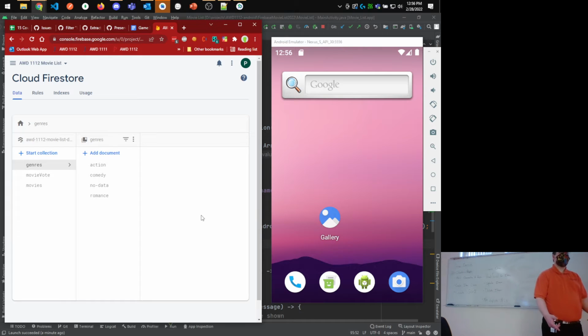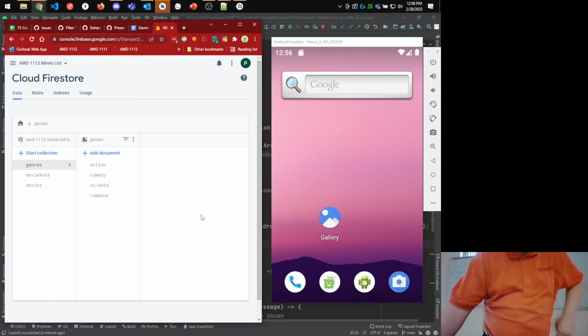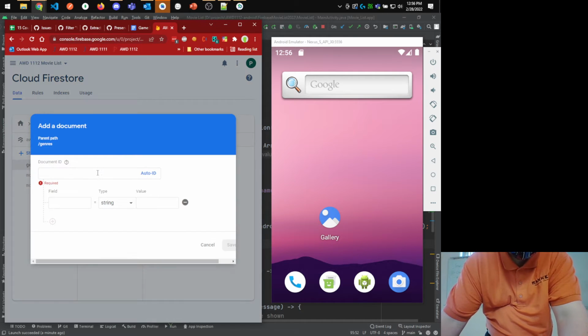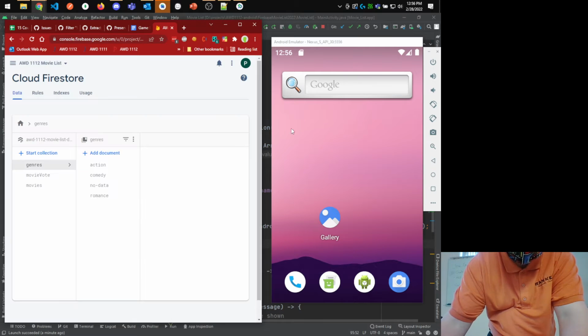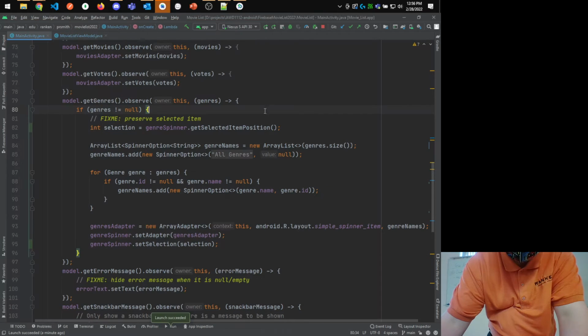Why did that happen? Why did the app crash? Well, because we're trying to set it to an index that's no longer valid, because example was at the end of the list. We're saying, let's set it to index 5, but there's no longer an index 5. Does that make sense? So there's an issue there. Let's say I try a different name, so I'm going to add another genre. Actually, before I do that, let me run the application again.